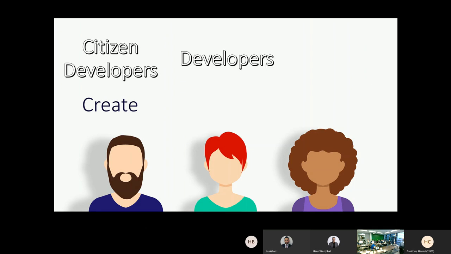And then we have the developers. And notice how I didn't make the developer this guy? So the developers, what do they want to do? Well, when we talk about citizen developers, our role as developers is changing a little bit, because now we're able to start enabling the citizen developers by creating things like APIs that they can connect to, creating PCF, the PowerApps component framework, so they can create components that people can embed in their PowerApps, which means they can also embed them in their CRM Dynamics. This is great because now we're able to focus our efforts on really enabling these people to do some cool stuff.